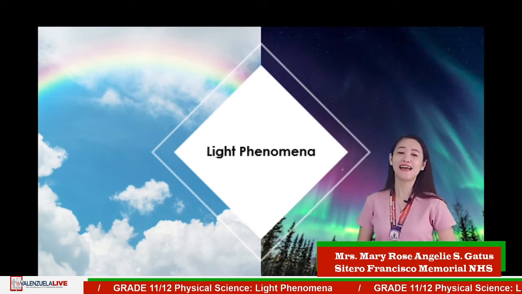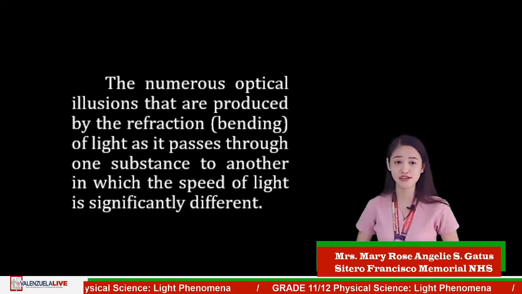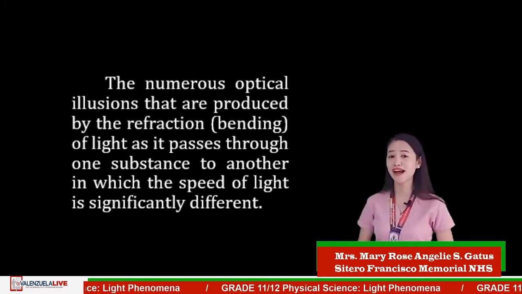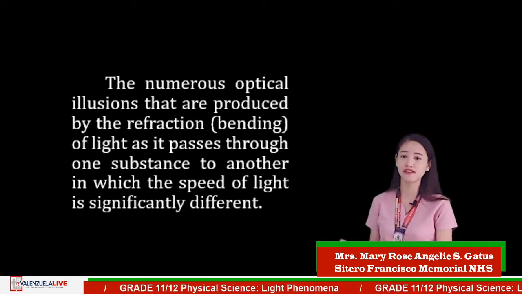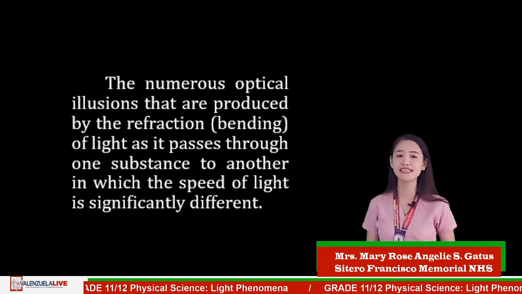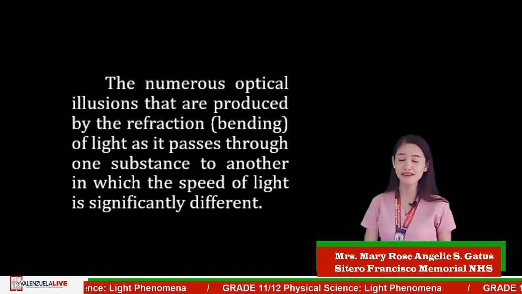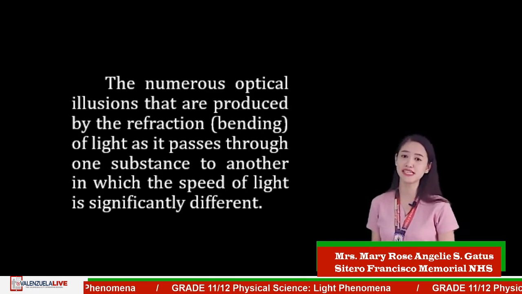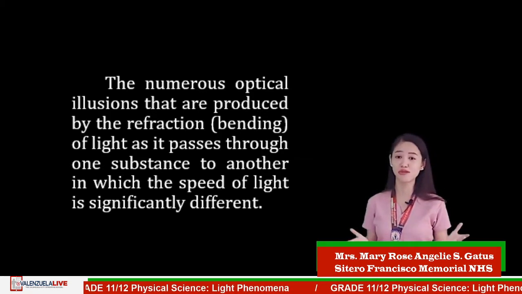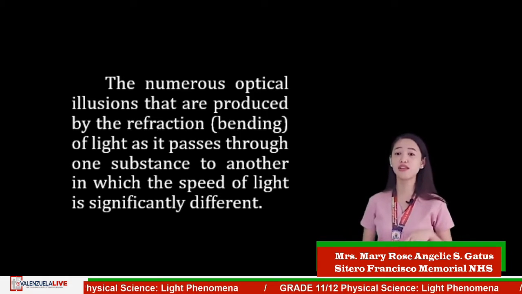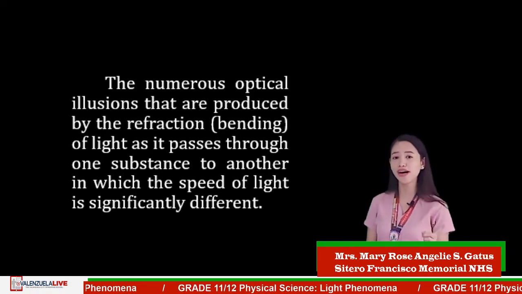Good job! Light phenomena refers to numerous optical illusions that are produced by the refraction or bending of light as it passes from one substance to another in which the speed of light is significantly different. A ray of light passing from one transparent medium to another medium is bent as it emerges. There are so many light phenomena that we encounter in our everyday life, and we are going to discover the wonders behind those optical illusions one by one.